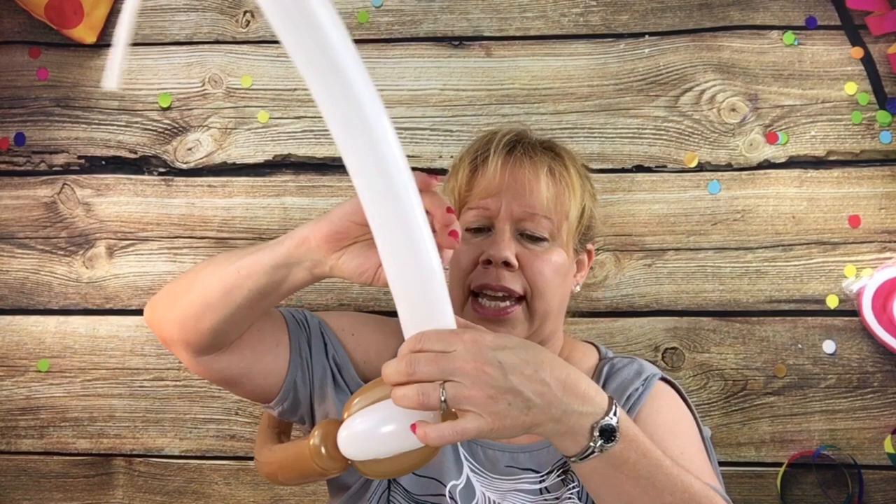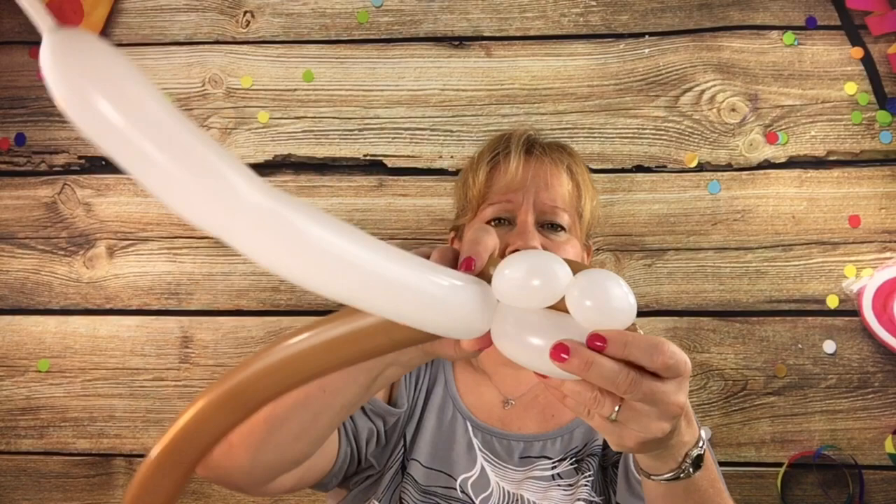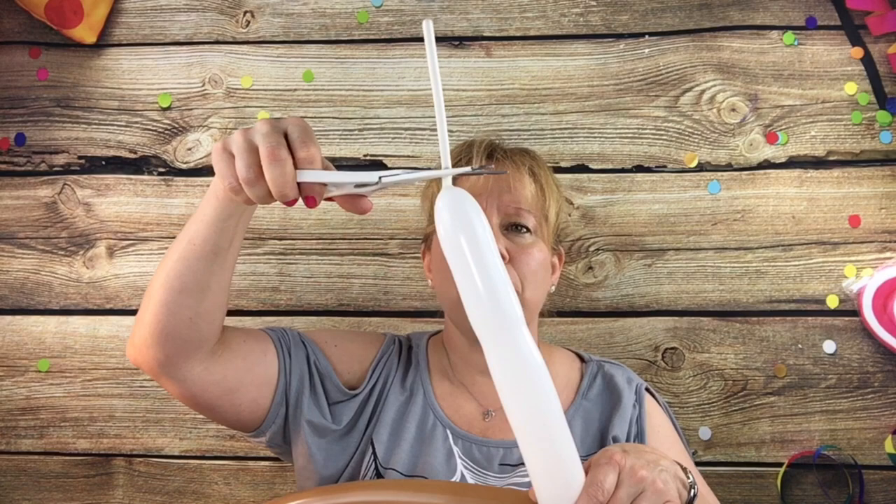Bend it over to the other side where this pinch twist is and twist it around — right like that. So you have this, and now we're going to go back across. But right in the center we're going to twist it, so there's going to be about a three finger bubble and another three finger bubble. That's going to get twisted and wrapped right on top of this one, and wrap it around the pinch twist on the other side. Now you want to pop this off and tie it to the knot on this side, or you can tie it to itself — it doesn't matter. If you don't know how to pop and tie it off, you can just cut the uninflated part. Cut that, and all the air leaks out.